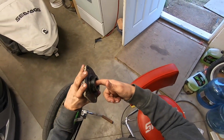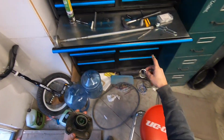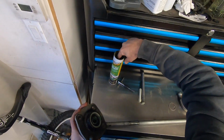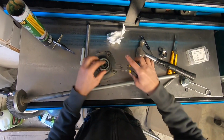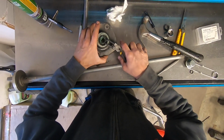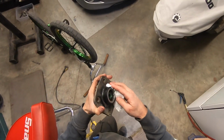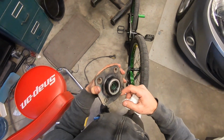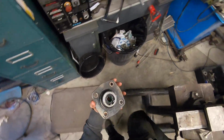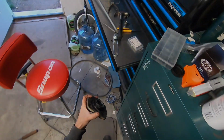One last thing that remains is to put this clip back in. And I actually remembered where I left it. It's pretty phenomenal. I think I will wait to put this in because I have to do some fiberglass work yet.